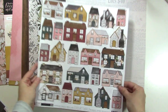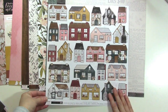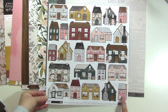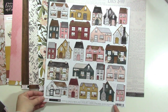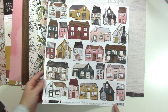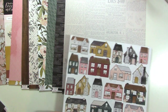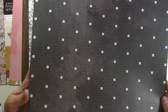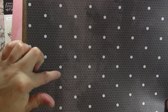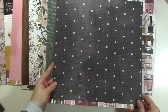Paper number five is so cute — look at these houses. They're all spaced apart, you can easily cut these up, which I love. They're all a little bit different, so I don't think there are any two that are exactly the same — same shape but different patterns and colors, which is really fun. I think it would be really fun to layer a bunch up on the bottom of the page or in a line somehow. The back of that paper is this interesting honeycomb, and every so often there's a honeycomb that's filled in with that mottled watercolor-y texture.